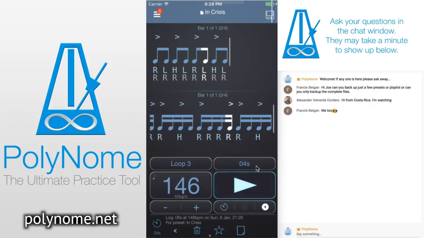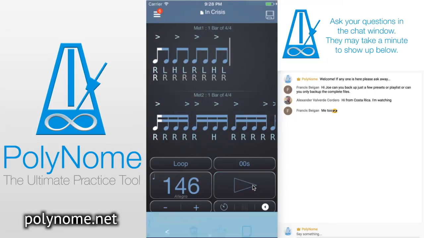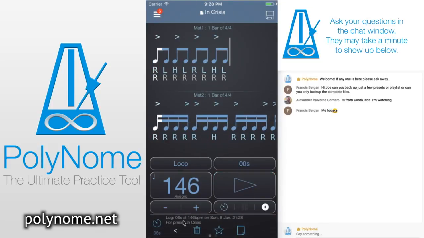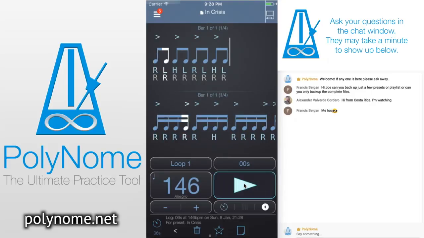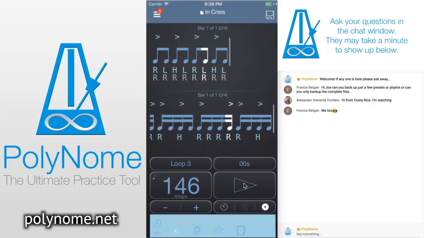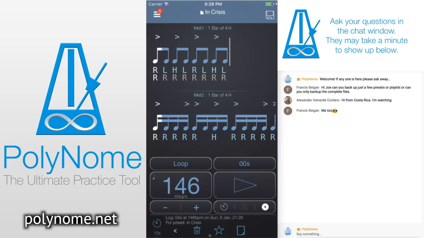We're going to log, say, 5 seconds here, 6 seconds, and you'll see that that's what we just logged, 6 seconds, and we also logged 6 seconds since we last reset. And then let's log some more. So we just logged 4 seconds, and the total practice log since reset is 10 seconds.